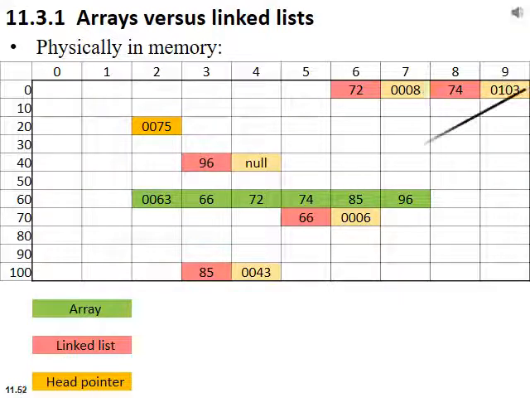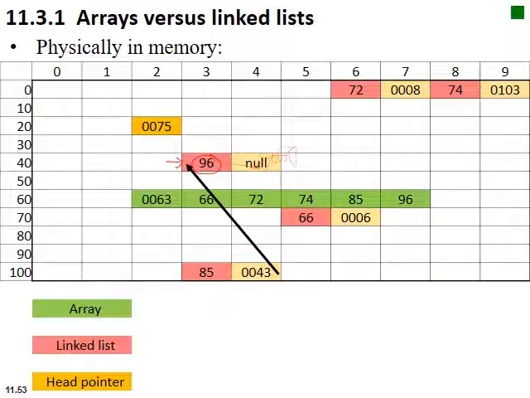And then again, there is 74 with its address 103, pointing to address position 103 over here. And in turn, its data value is 85 with its address 43. In other words, it's pointing to address 43, which is basically this one over here, containing the value 96.